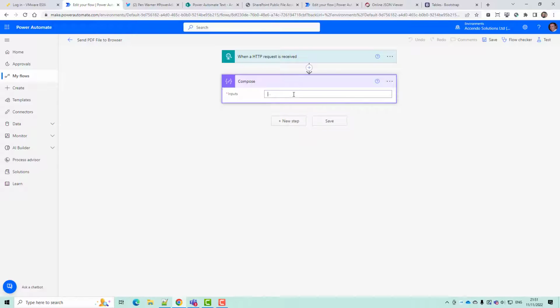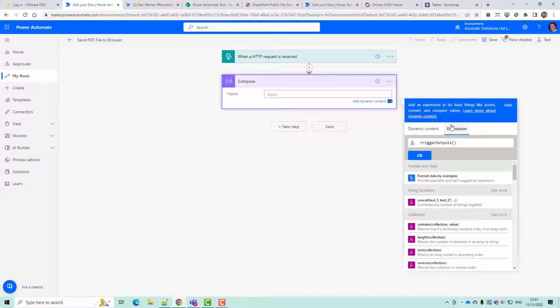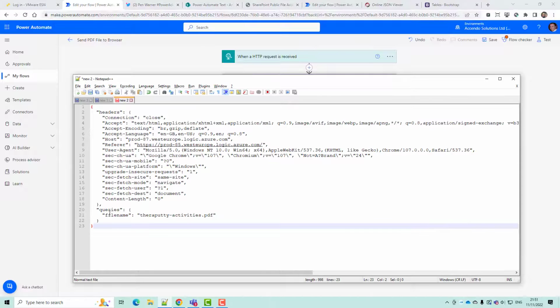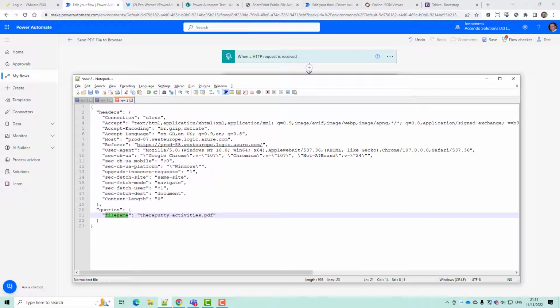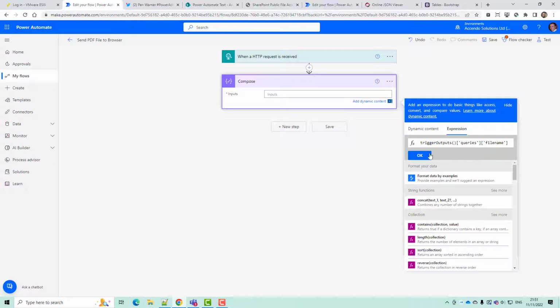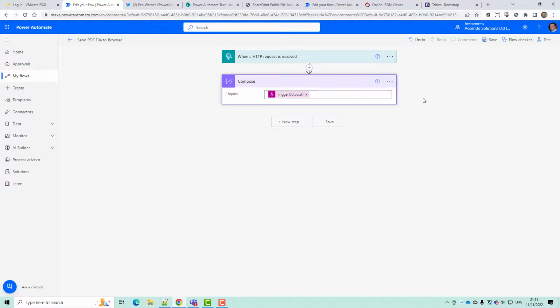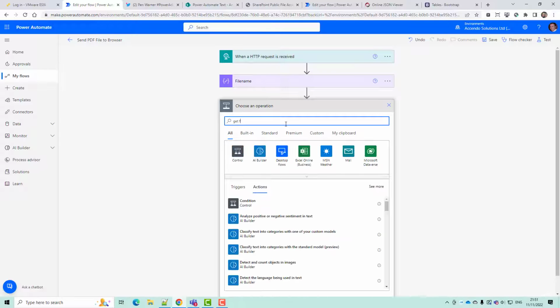So this time I'm going to use trigger outputs, queries, file name. And let's rename this to file name. And now I'm going to do get file content.